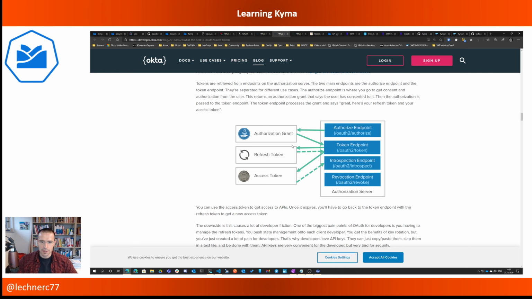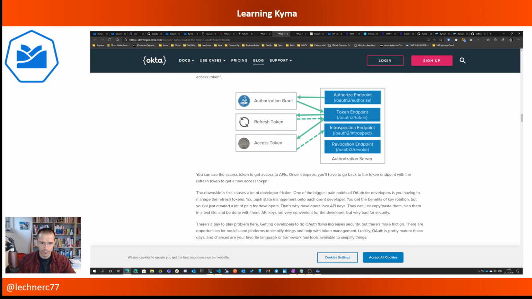And yeah, these are the main components in order to make that happen. So we have this access token that is short-lived. Then we have the refresh token, which is also given back to the caller in order to trigger an automatic refresh of the access token. This is a long-living token.